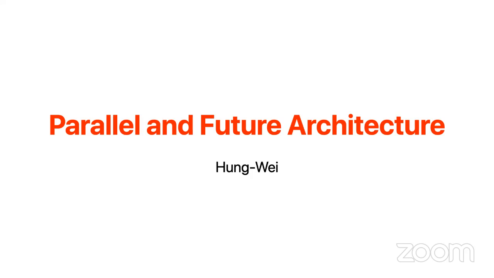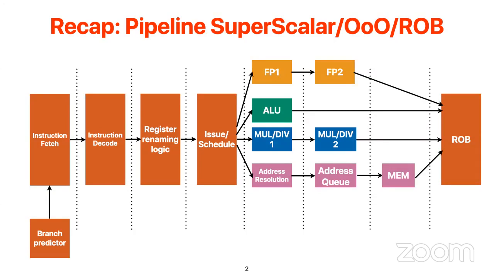But before we start, it's always good to see why we are here. Before the midterm, you saw the pipeline processor. You saw the processor is just a pipeline, like a MIPS five-stage pipeline. But from the lecture starting this Monday, we are trying to tell you that that's not the world that you are living in right now. And this is actually the world that you are living in right now.